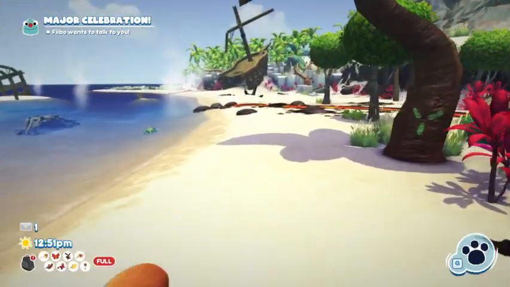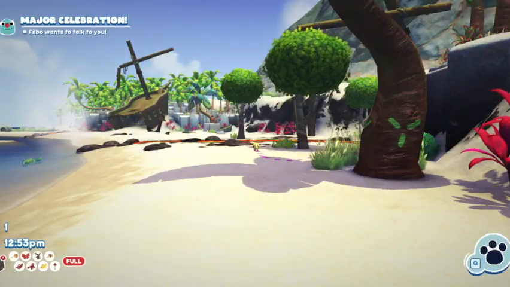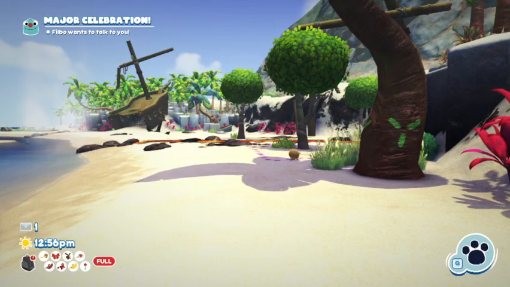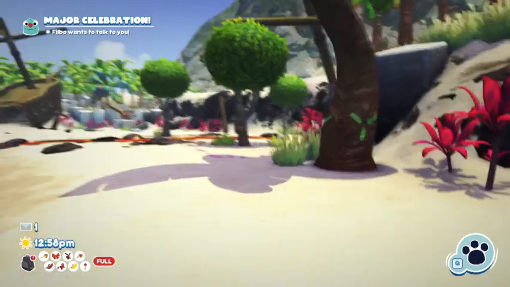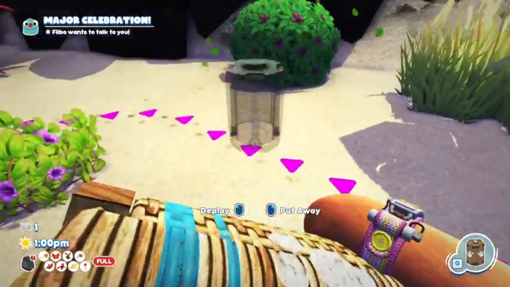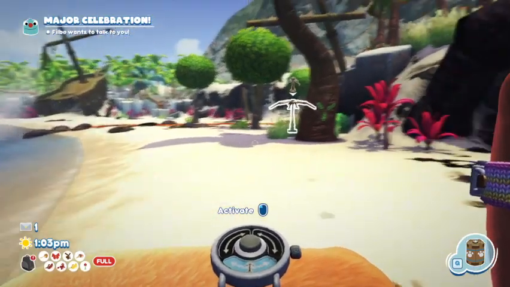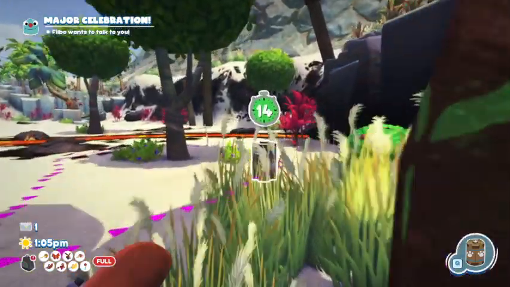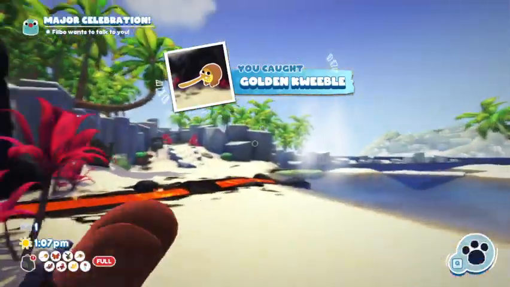Number 2, we have the golden Queeble over here. It's the exact same as a regular Queeble, and thankfully it is very, very easy. It's probably the easiest thing in this area, which is good. Kind of like having a little break from the complex stuff like the other things. So if you go near it, you'll scare it, and it'll go into the bush. You're just going to put your snack trap down right there and run away so it doesn't see you, and let it come out of the bush into the trap and then catch it. Very, very easy, and you have yourself a golden Queeble.